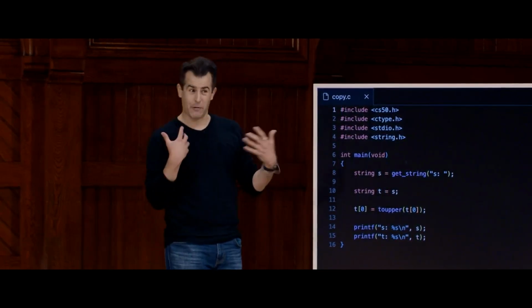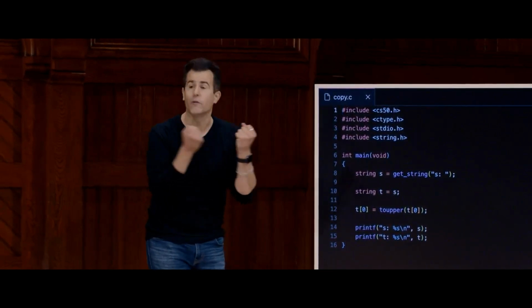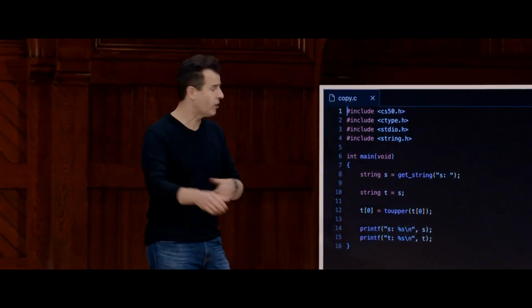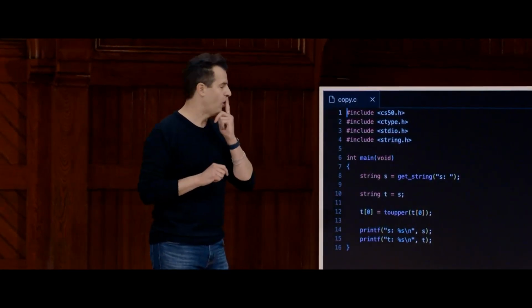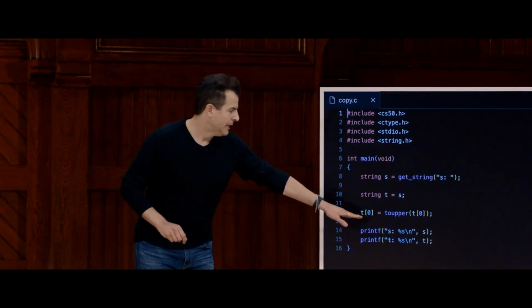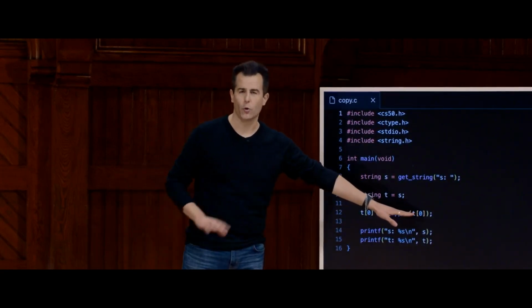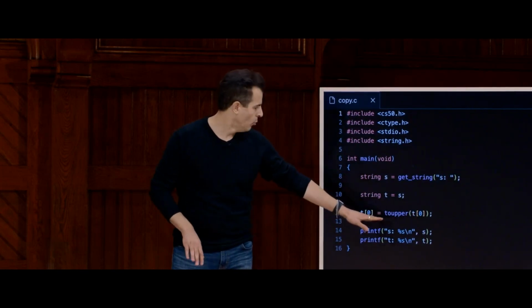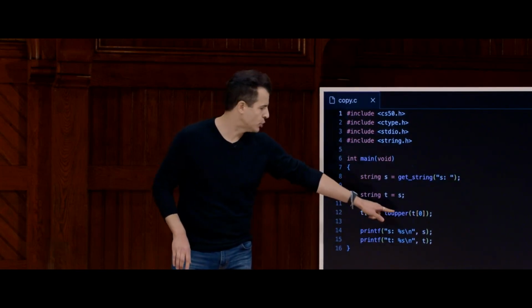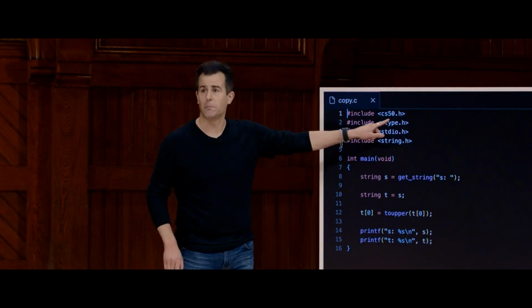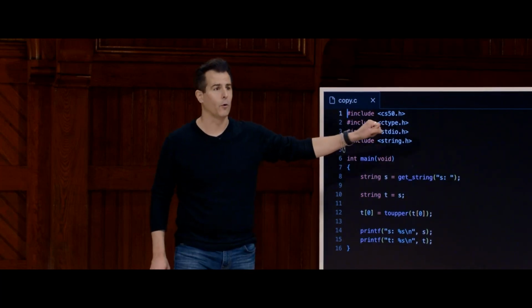Now, intuitively, I think that's how I would copy a variable, right? That's how we've copied variables every week thus far in C. But something's going to go wrong. In line 12, in English, does someone want to explain what you think line 12 does? Don't worry about finding any bugs or mistakes. But what does line 12 seem to be doing using toupper, which is thanks to the ctype library, which I've included the header file for?